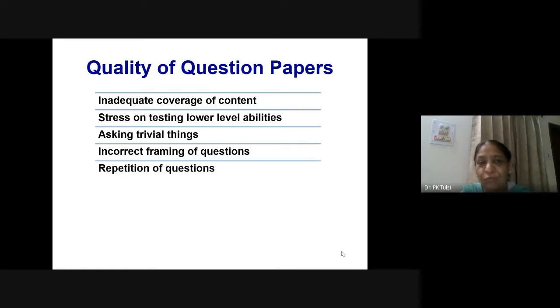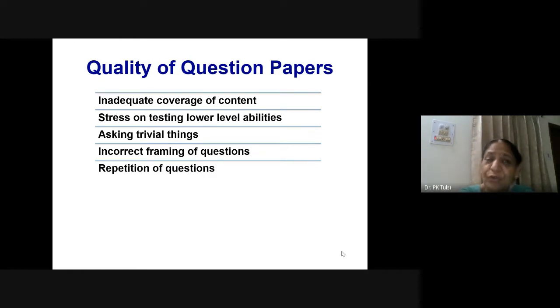Then there is repetition of questions. Sometimes over the years there is repetition of questions, and if we can avoid it, it is good. But I have come across a paper in one of the courses in manufacturing where the same question was repeated thrice. It was a one mark question, then it came as part of a restricted essay, then in an extended essay, and even then the definition of the term was included.